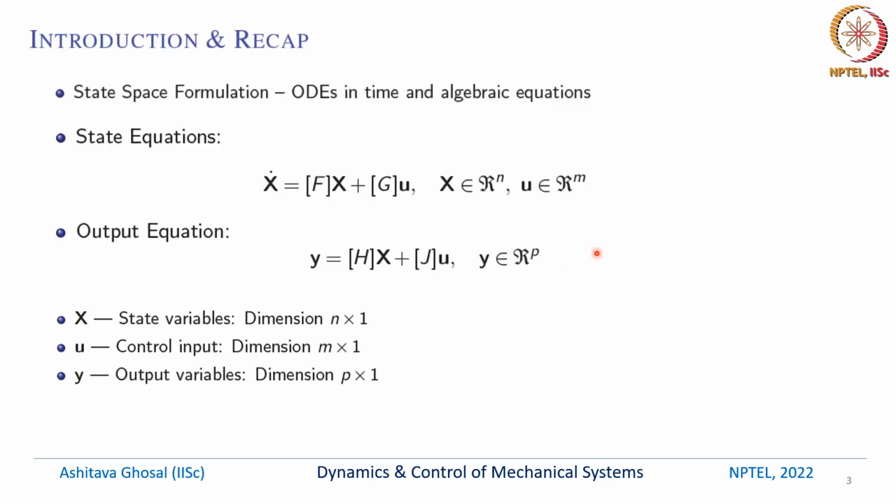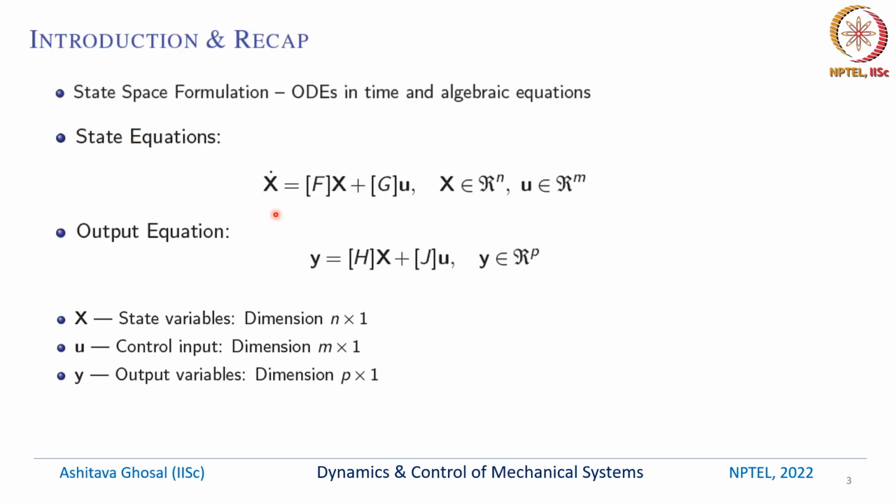Before we start on the topic of design, let us quickly recap what we know about state space and what exactly is the state space formulation. The state space formulation is basically the equations of motion linearized, and then we have ordinary differential equations in time domain. We also have algebraic equations which relate the output to the states.